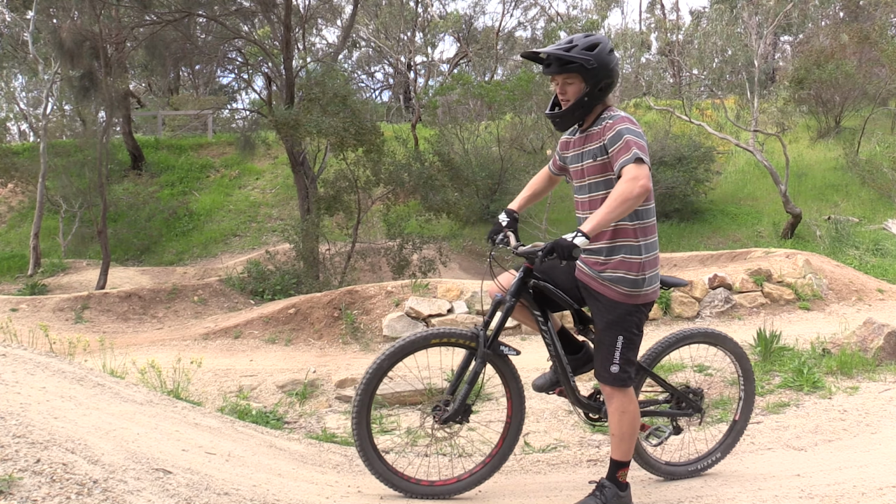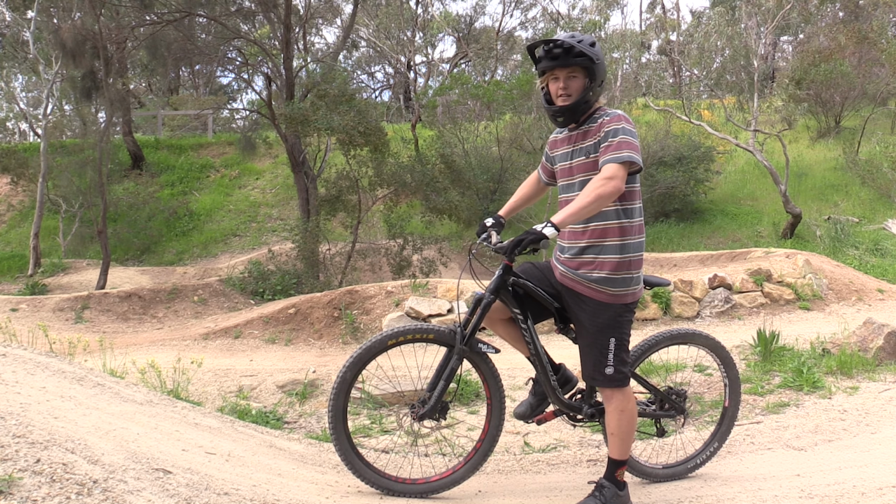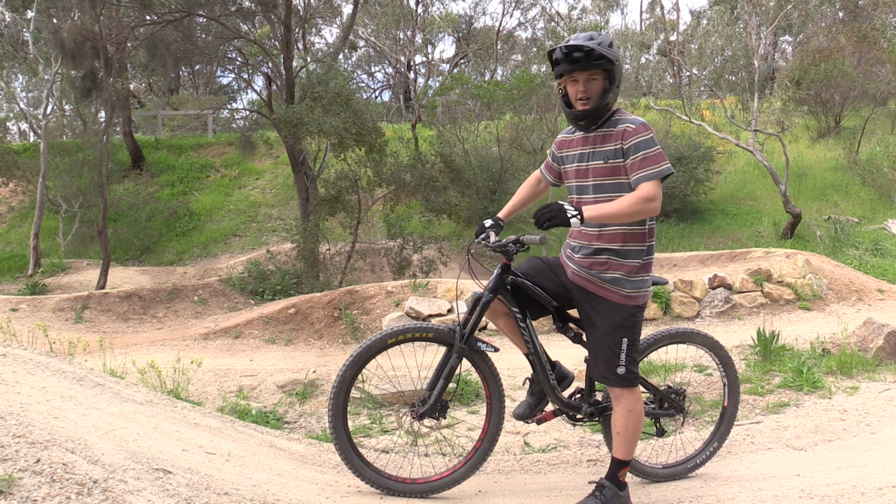So with preparation at the bottom of the jump, you really want to compress. It's called the compression phase of taking off, and you want to bend your knees into this. If you've got a shock like mine's got, you really want to compress that. If it's a hard tail, you just want to bend your knees into the bottom of the jump. And now I'll be moving on to the takeoff. Okay, so I'll show you how that looks.